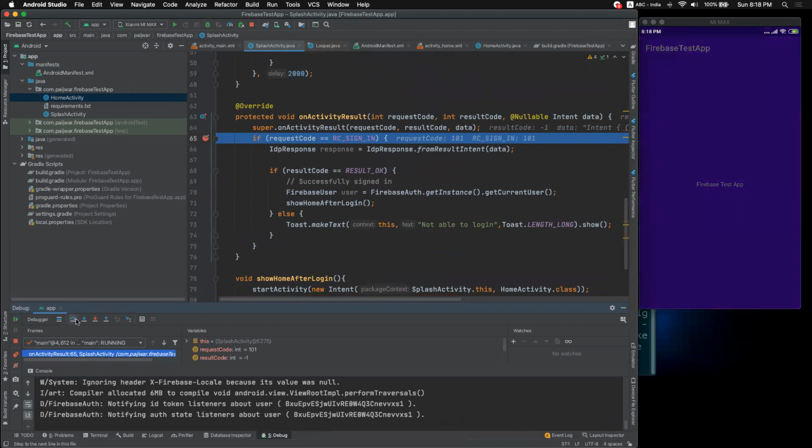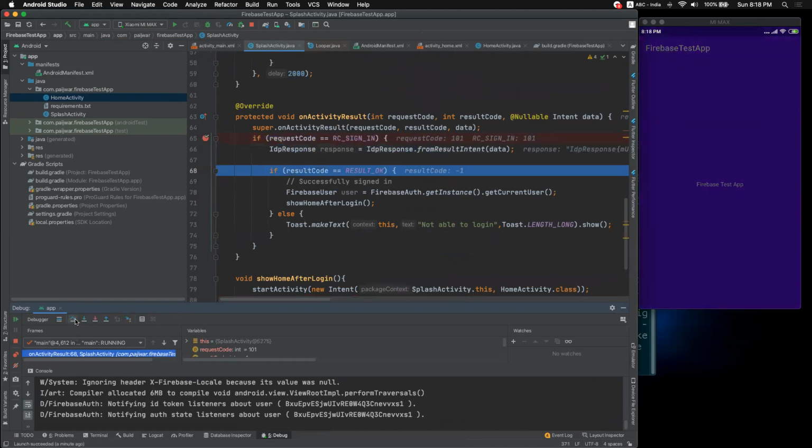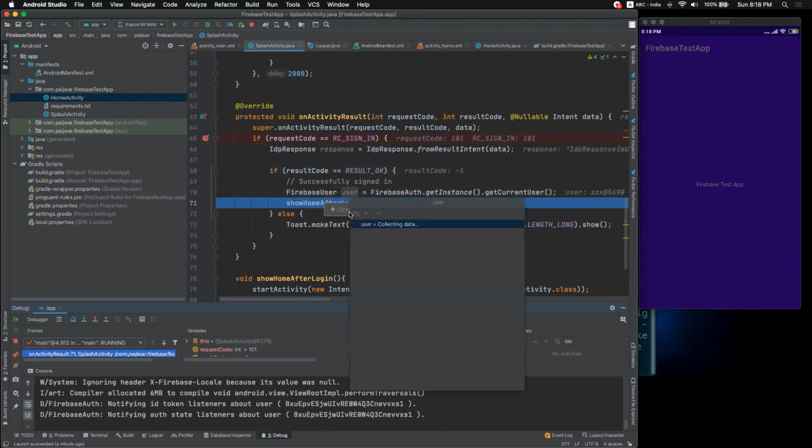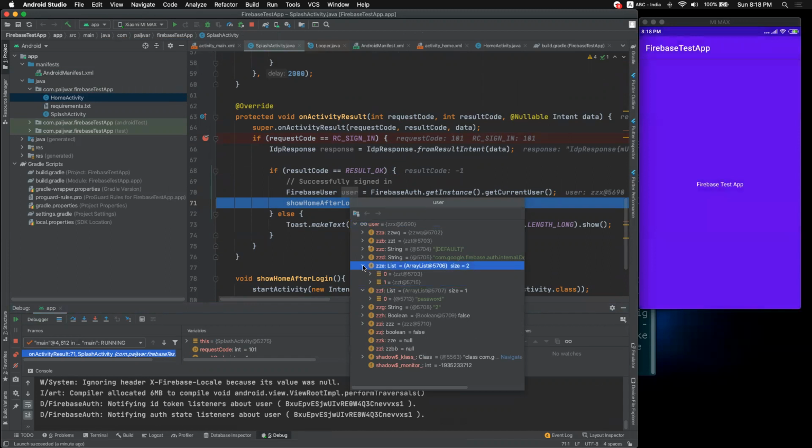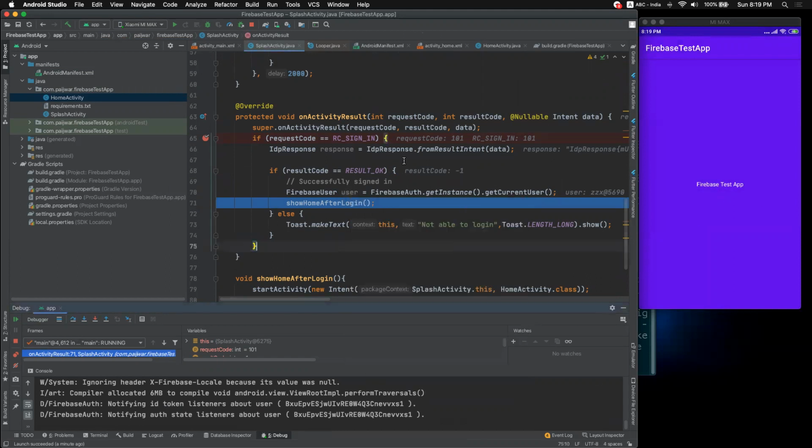Now once we logged in, it's coming here and result is okay, and you will see the current user. This is having my email ID somewhere. You will see password, this password, and this is my email ID that I used. That is the reason it is coming here.